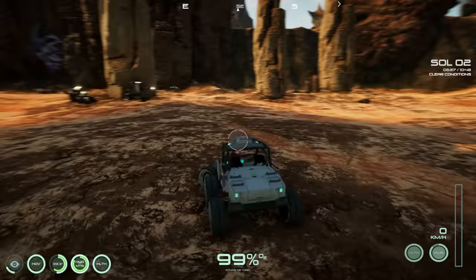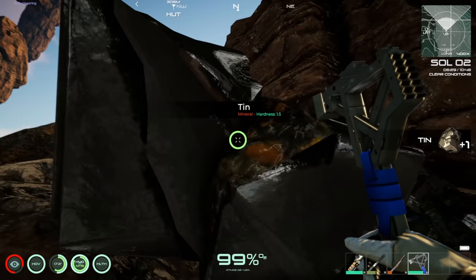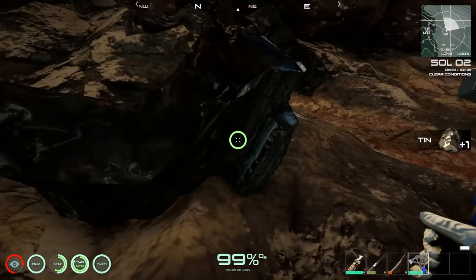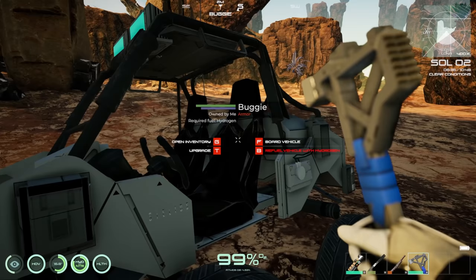Oh, wasn't this a material that we couldn't actually touch yet? Tin. Oh, interesting. Okay, well, let's grab some tin. I'm sure we're gonna need it for something. I'm trying to keep an eye out for some aliens. Okay, we got a little bit of tin here. How much tin do we get? We got 16. I'm not gonna grab a ton of it.